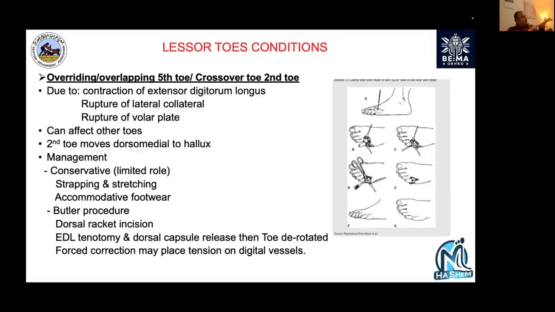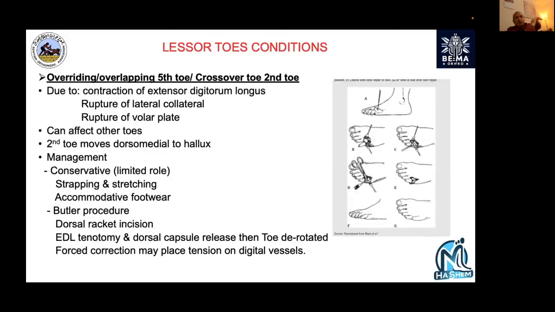And as I told you, because the line of pull of the extensor digitorum is not straight, it's coming in varus, the toe will go crossing over. So for your toes to maintain this position, have a look at your foot at the moment. Your toes will be like that. The lesser toes will be like that. They are like that because the volar plate is intact, dorsal capsule is intact, extensor tendon is intact, flexor tendon is intact, and all balanced.